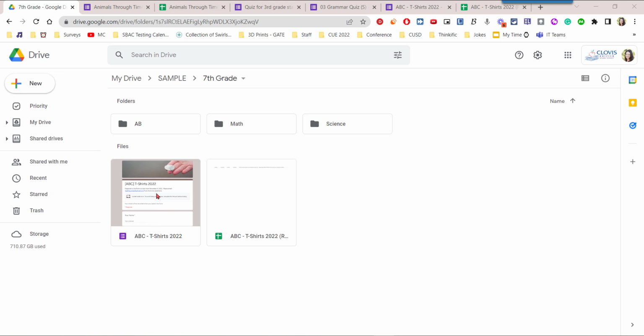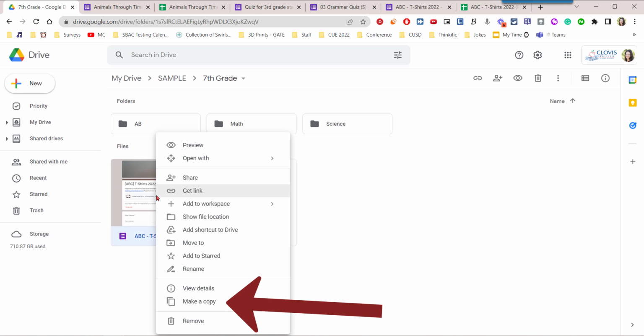I'm going to right click on this item one time, and I actually want to make a copy of this one. I don't want to share the original with anyone. I want to share a copy because I don't want them to override, delete, change, alter, impact the form that I'm already using with my students. No, thank you. I want them to have a fresh, brand new copy of their own.